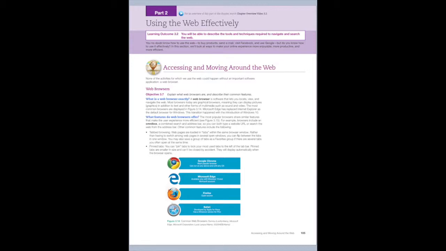Let me highlight why you would choose some of these browsers and what some of the benefits are, and I'm going to try to present that in a way that for the most part is free of any real bias or judgment, except for Chrome. So here we go. I'm going to start with Microsoft Edge.